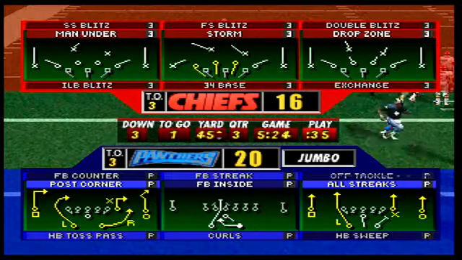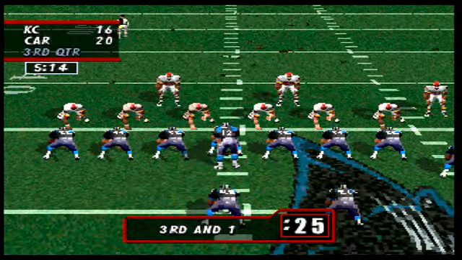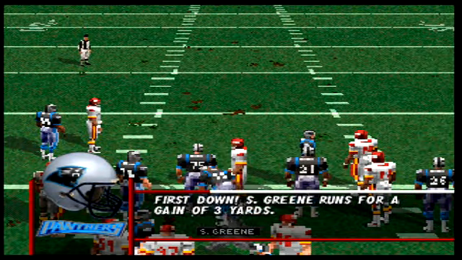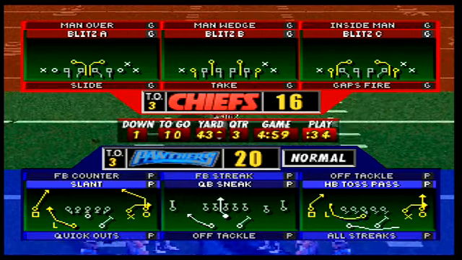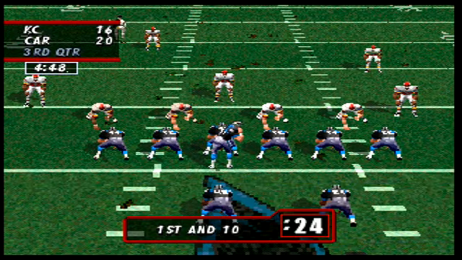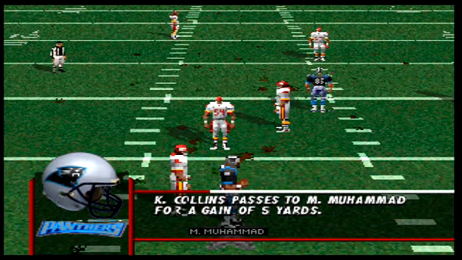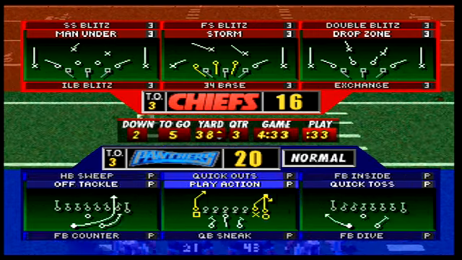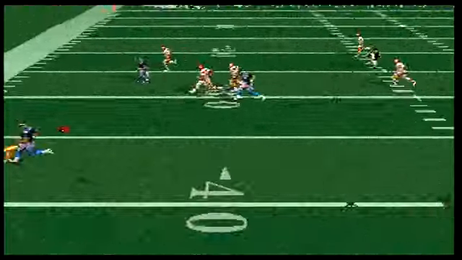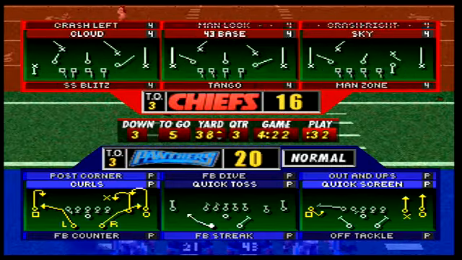Rasby with a 5-yard gain on the pass. Green with a 3-yard gain on the run. Muhammad makes the catch for a gain of 5. Incomplete. That makes it 3rd and 5 at the 38.